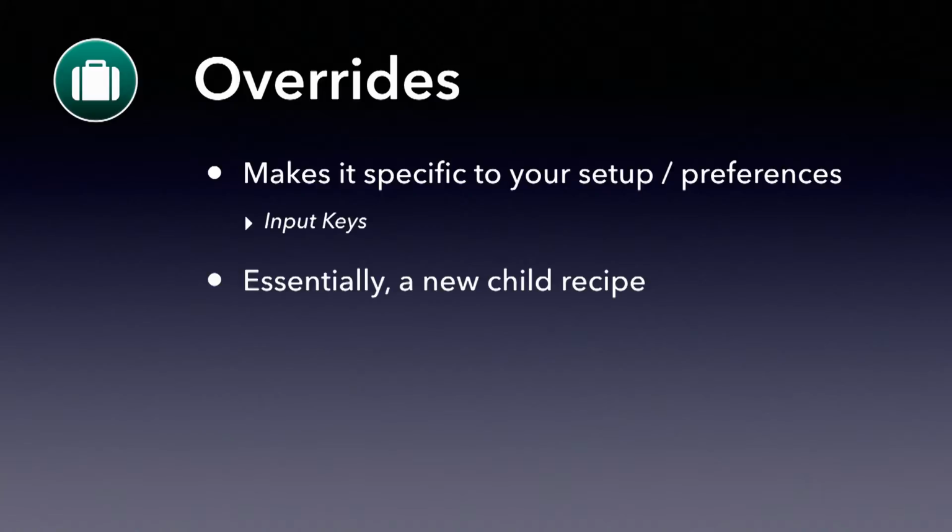Basically what it does is I showed you before how you could chain recipes up, where my DeployStudio recipe calls a package recipe, calls a download recipe. Well, an override essentially calls my DeployStudio recipe or whatever terminal recipe you have. It's essentially a new child recipe without any steps in the process section. Next slide.